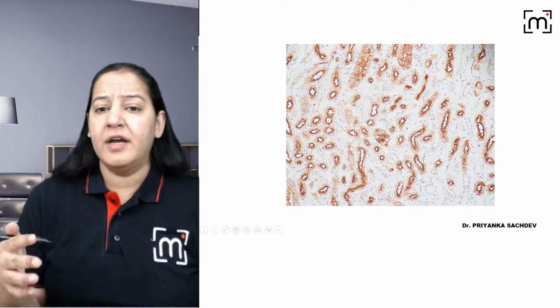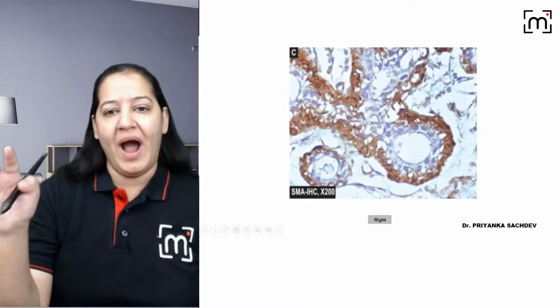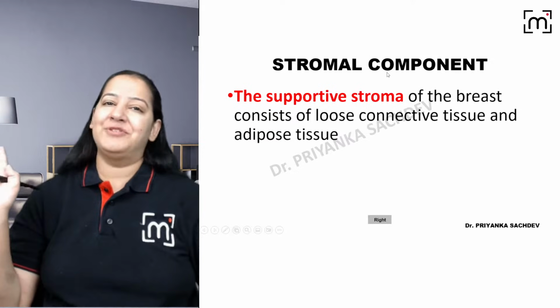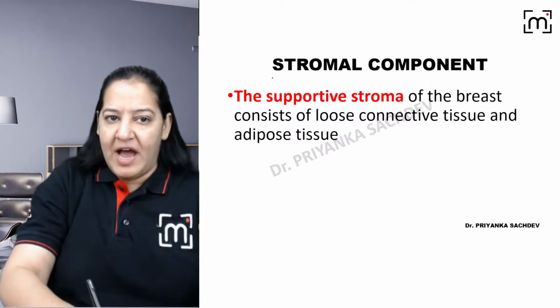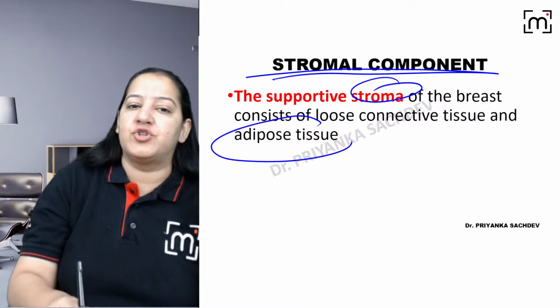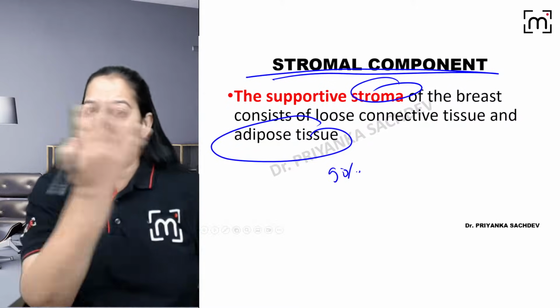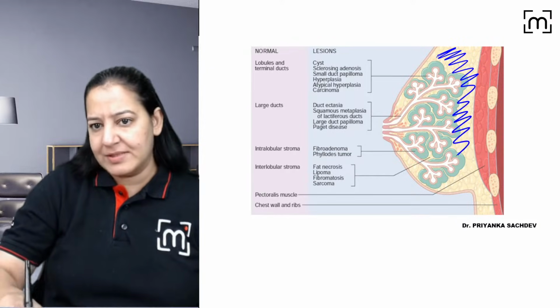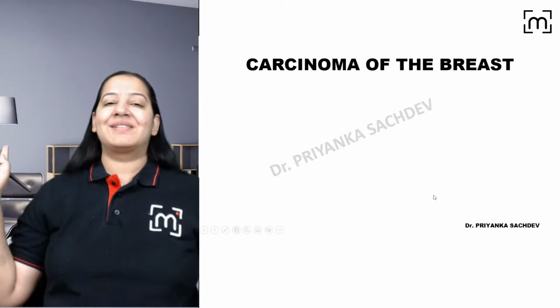We have different immunohistochemistry we can use to highlight the different type of lining. Anyways, this is the structure of the breast and the background is the stroma. I've already taught you the background is the stroma. The stroma is the adipose tissue. 90% is the yellow color stroma, the adipose tissue. You can notice the background is the stroma. So this is the complete structure of the breast.